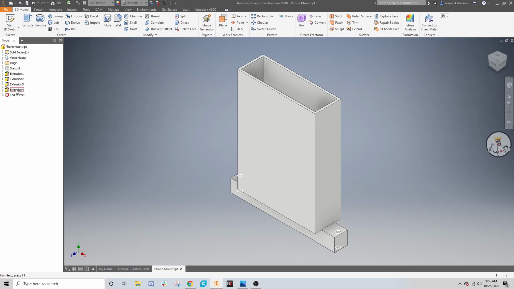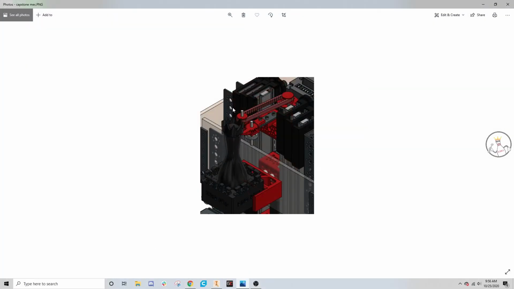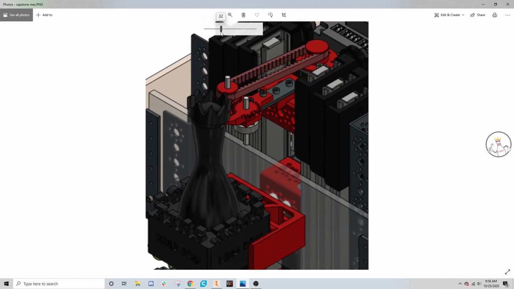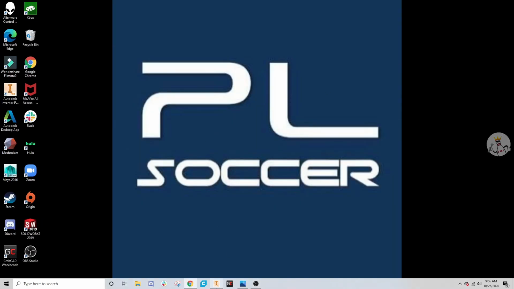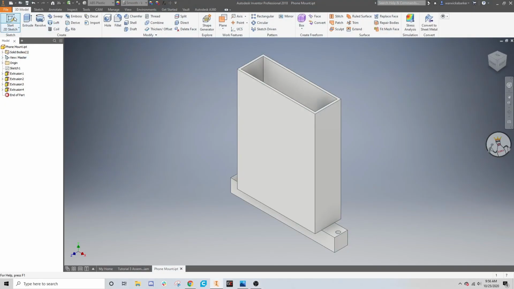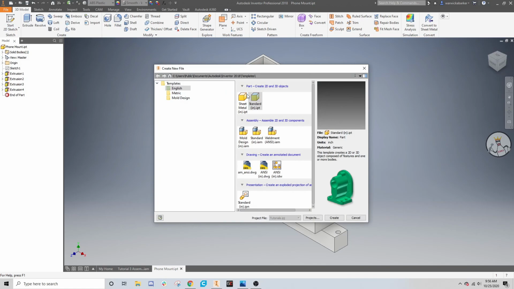But say you need something that's kind of complex and circular, like last season they did capstones. So we made a, can I zoom in on this? Yes, I can. We made our capstone look like this with a bit of a complex shape here. You could not do that with an extrusion. So instead, I used the Revolve tool. So let's make a new part really quick.